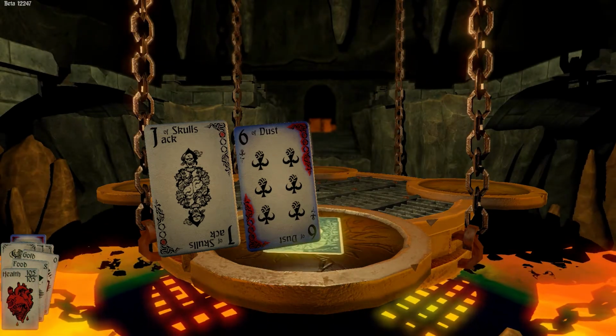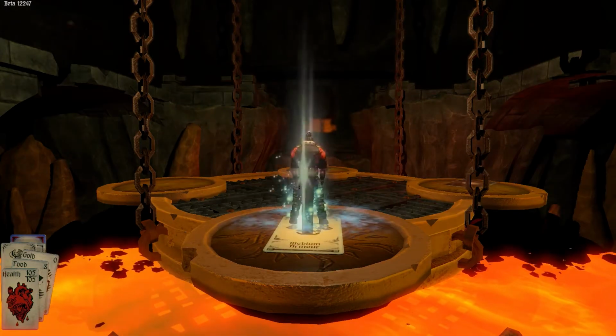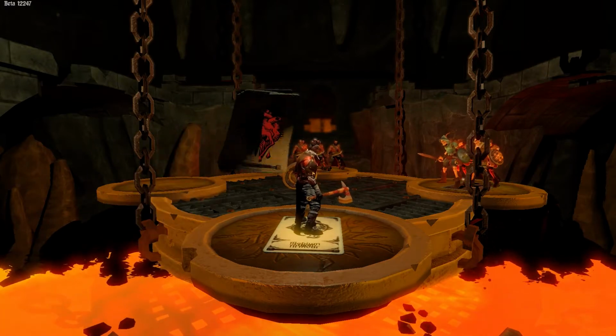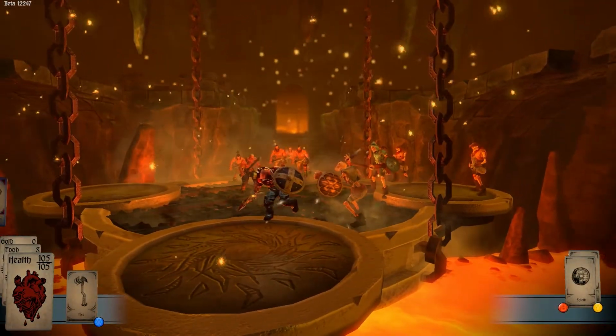Okay, so here's the environment. As you can see, it actually places the cards down and you come out of them. Your equipment appears as the cards are placed down. It's fantastic. Just the aesthetic, the idea of this.